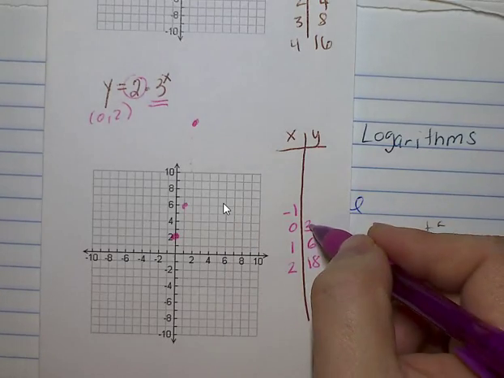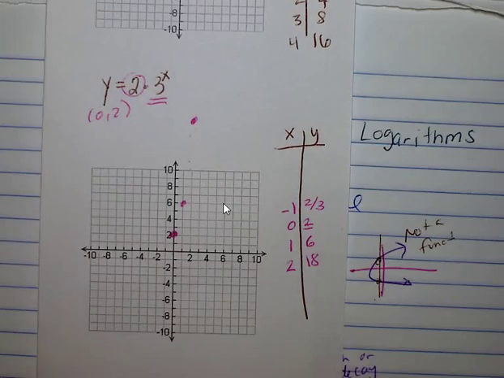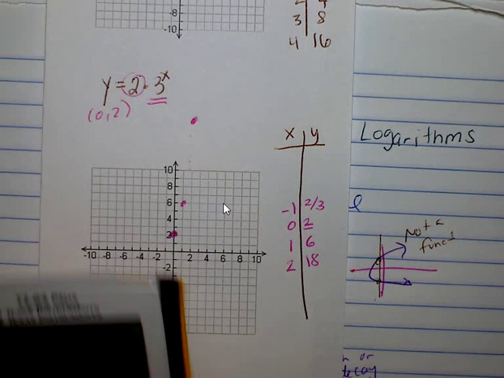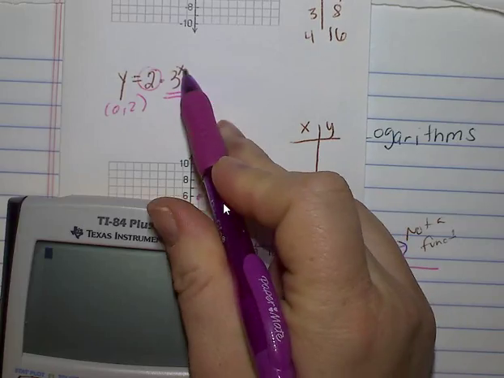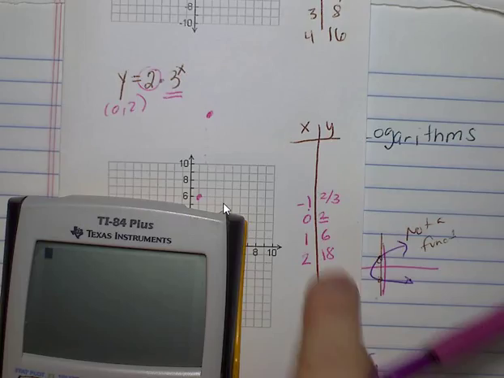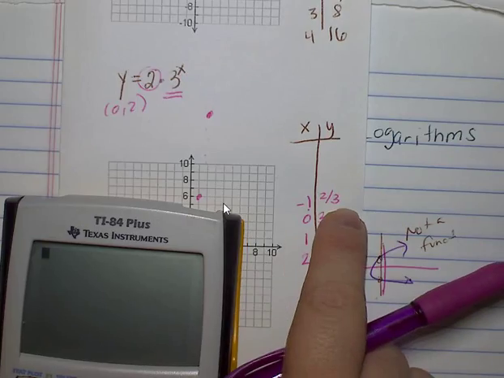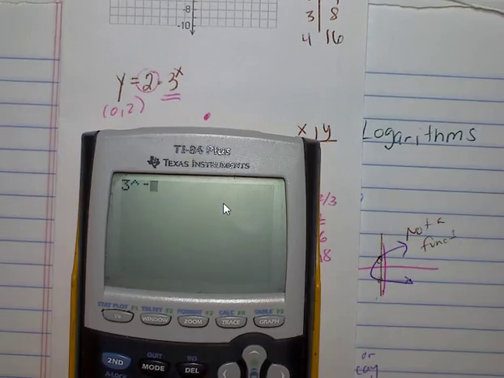Grab your graphing calculator for me, please. Looks like somebody took mine. Give me 1 second. I just want to justify that that is the correct answer. So I'm going to plug in -1 for an exponent. Substitute -1 in for x, multiply it, take it times 2, and turn it back into a fraction to make sure we are getting the correct answer. So 3 raised to the -1, which at this point you should know, actually, oh, that key is not working.